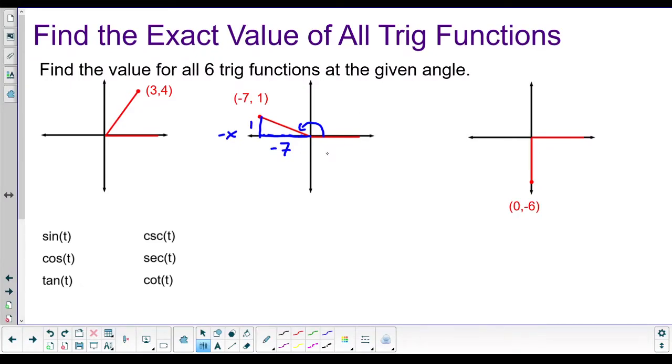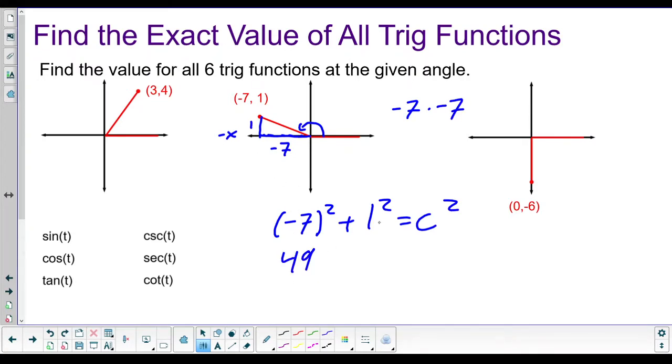So now we're going to try and find our hypotenuse, and then we'll fill in our 6 trig functions. What's really nice about the Pythagorean theorem is if we plug in these two numbers, even with the negative, we can have -7 squared plus 1 squared equals c squared. If you square a negative number, that's -7 times -7. A negative times a negative becomes positive, and the negative kind of goes away here so that you still get the correct answer for your hypotenuse. The negative can't screw it up because squaring things gets rid of negatives. So we have c squared equals 49 plus 1, which is 50. So that's c squared. Take a square root.